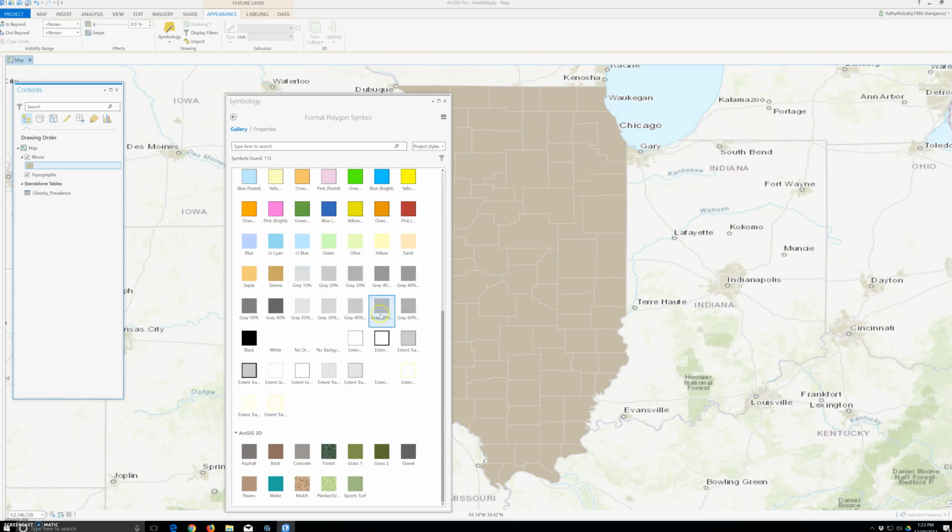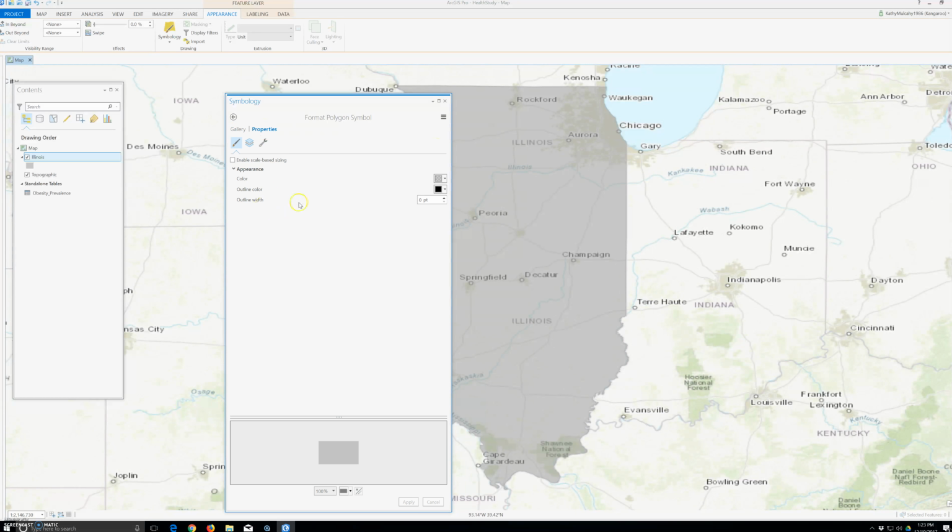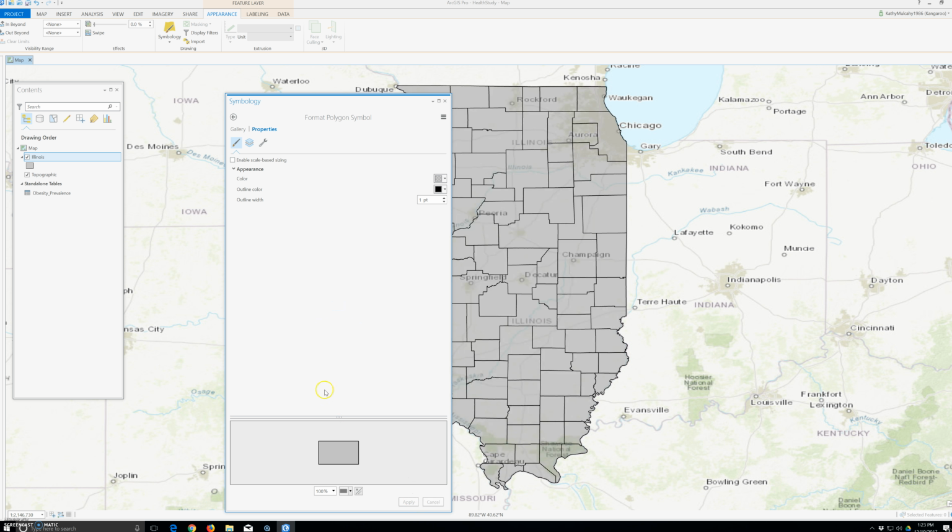Maybe I change it to 40% gray, and for the outline width we're going to do a 1 point black outline. Then we're going to click apply. So now we have a county outline.